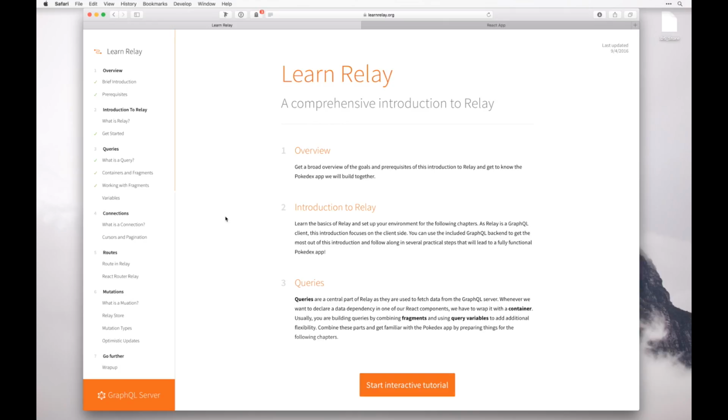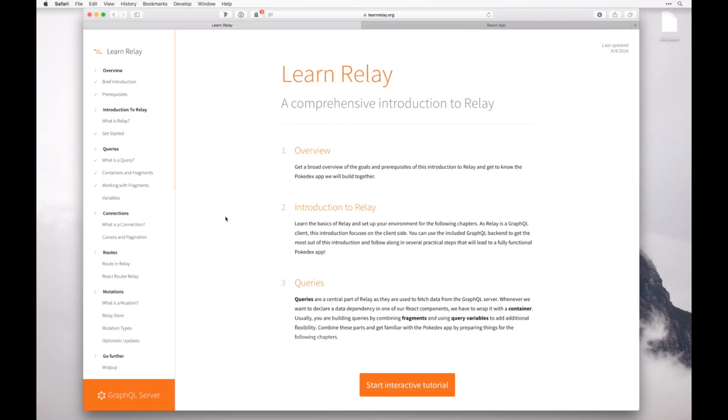The way that this tutorial series is structured is we've got a sample project, which is a Pokemon application, which we'll check out in a second. As we go through this tutorial series, building this Pokemon application, we're going to use each stage of the development process to learn about a specific aspect of Relay. You can see that in the sidebar.